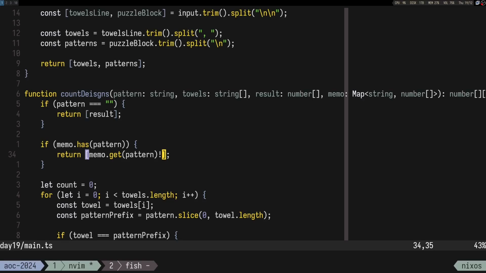So if we found the pattern, then, but see, it's a bit weird because I think the map should have all the options.